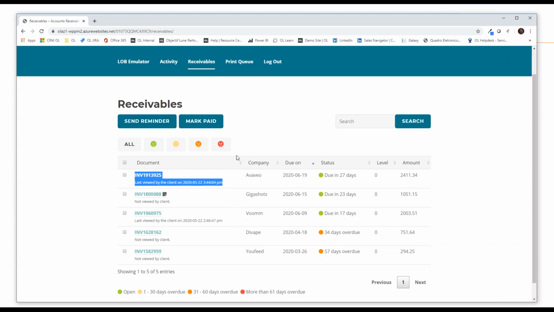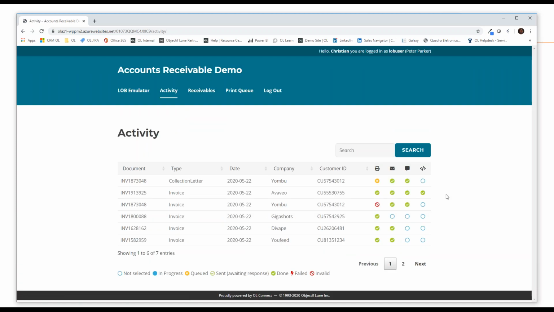Lastly, here we have the EDI. EDI is for electronic invoice. So we interact with a third company, because the electronic invoice depends on the regulations of each country.